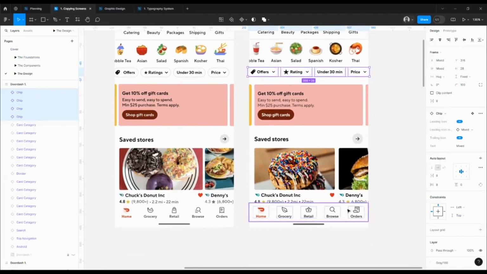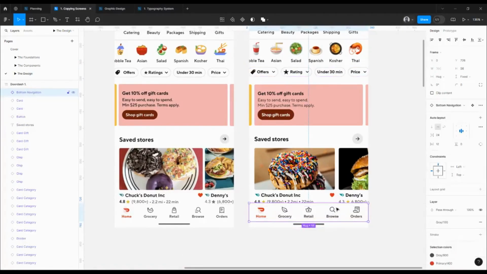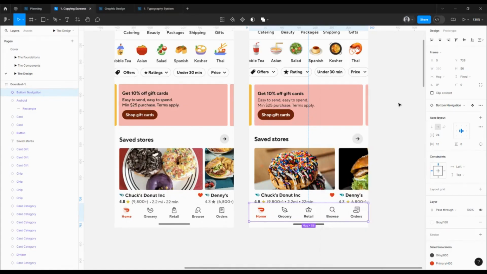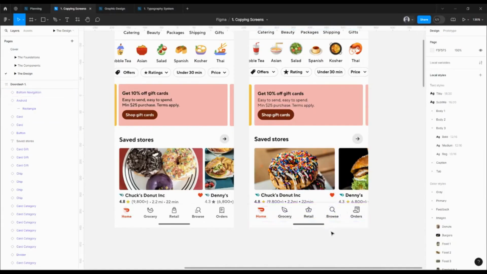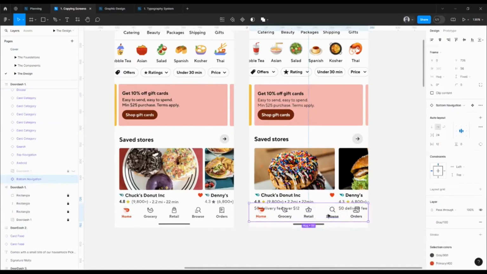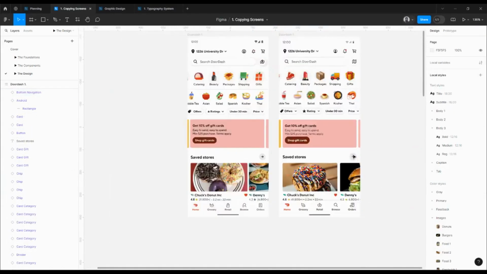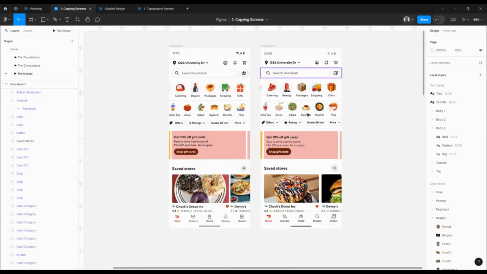So far it looks good. This should be on the top. You can bring the layer on the top like this, bring to the front by just pressing this or just simply selecting this. Because if it is at the bottom, it is not going to look good. Like this is not how we want it. So I'm going to bring it to the front and I think it looks good. So we are done with one screen.